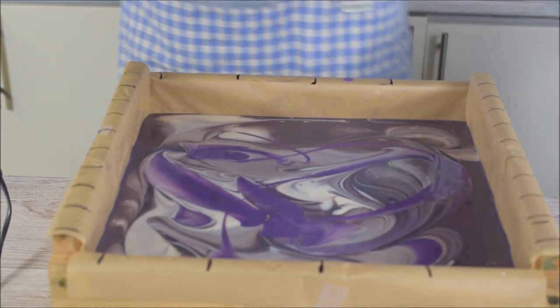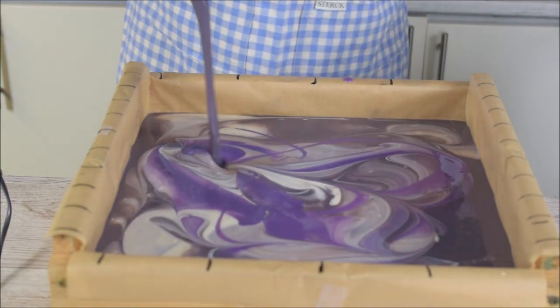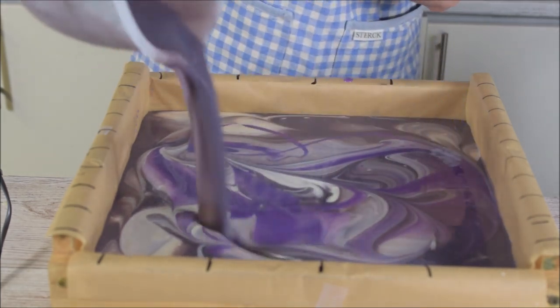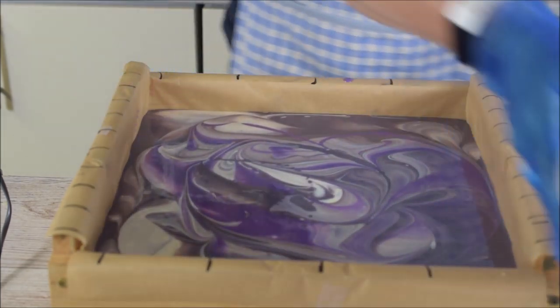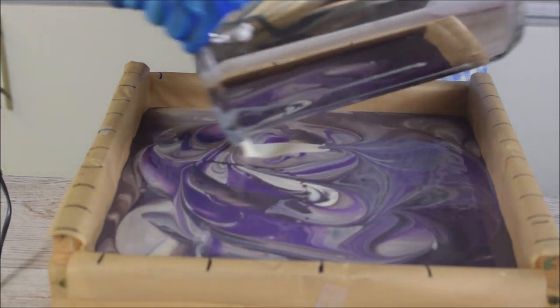And I'm not gonna mess with the chopstick or anything. I'm just gonna leave it to make its own design. And then we might do something pretty on the top at the end, maybe. We shall see.